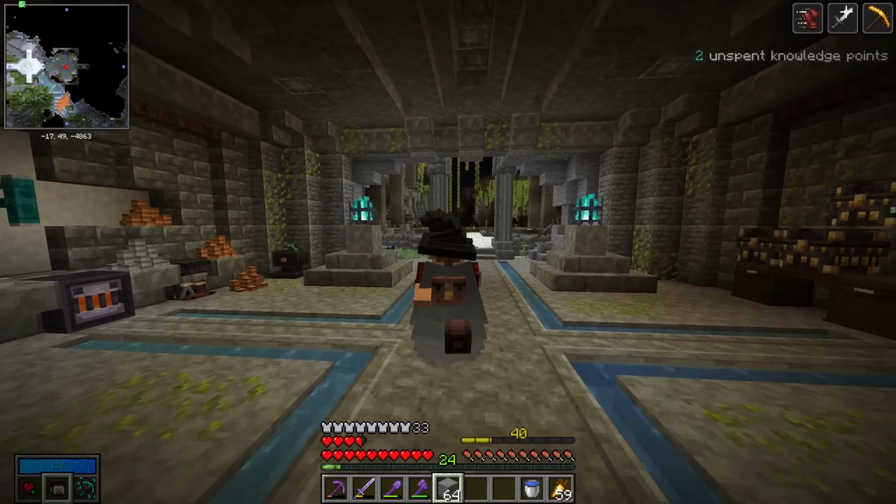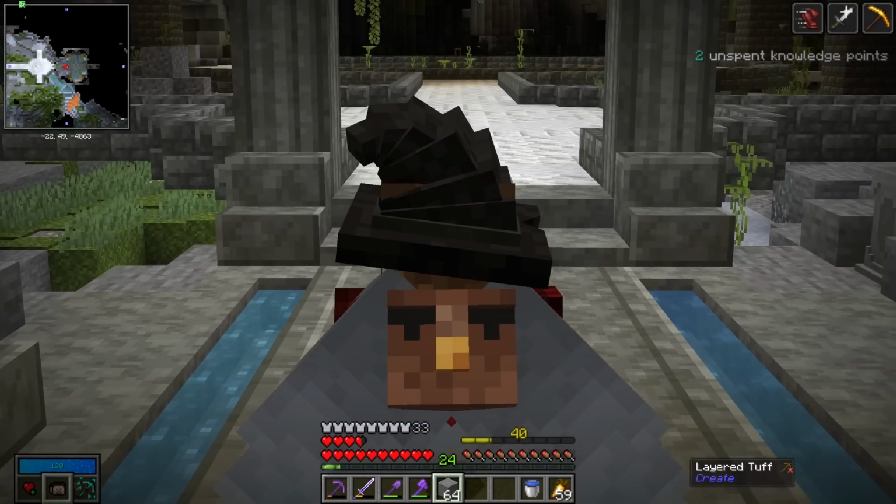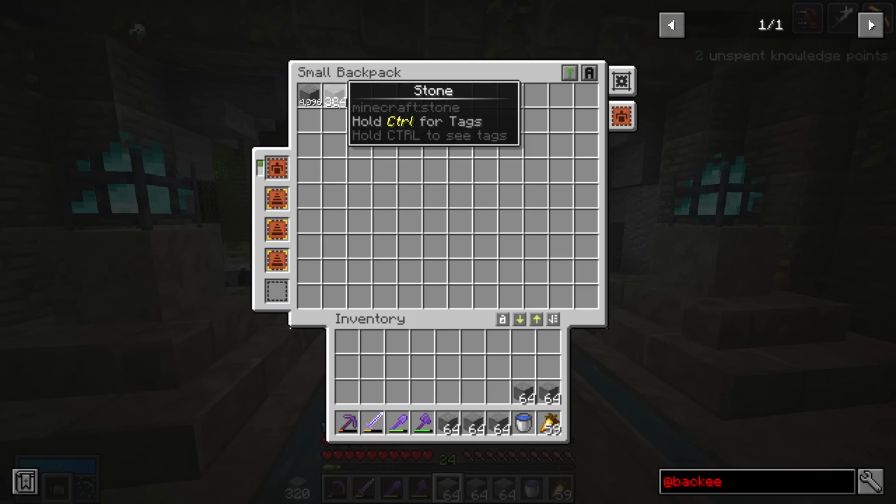Oh, I got a little backpack sticking out of my elytra. Yeah, he's got a little face. That's awesome. That's so cool. But yes, that's a really good amount of storage.